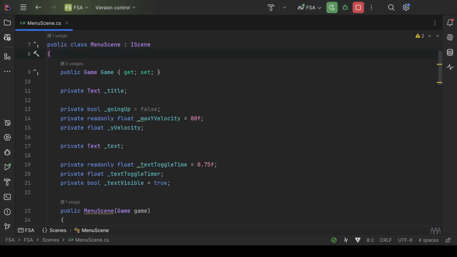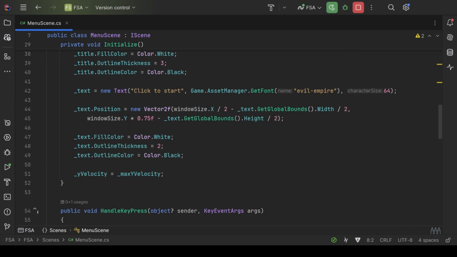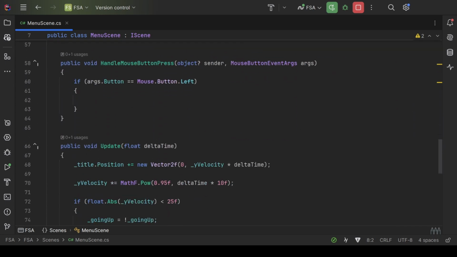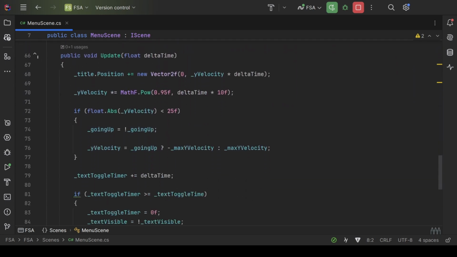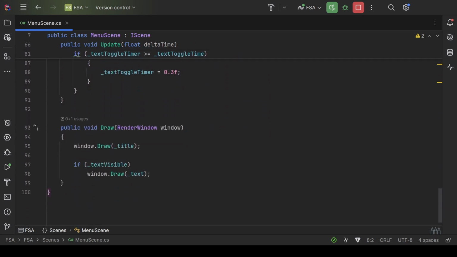You could see in the demo that the title and text would move around and appear and disappear. So I added that logic, and now I make use of the update function, and the draw function is modified a bit, and here is how it runs now. I also changed the background color.